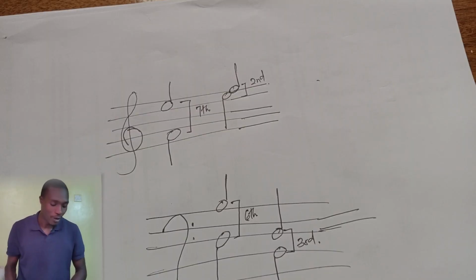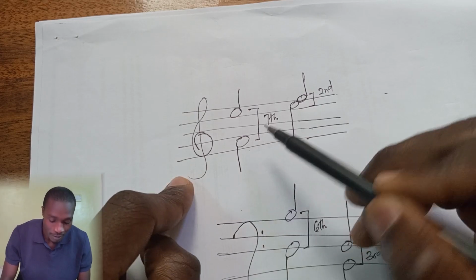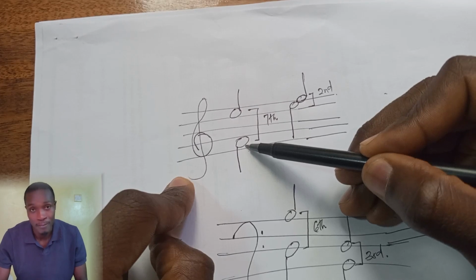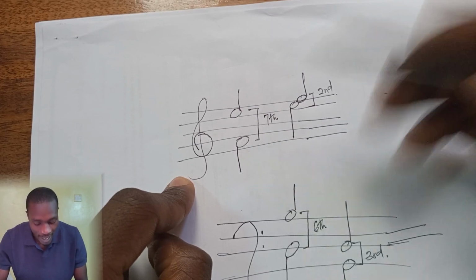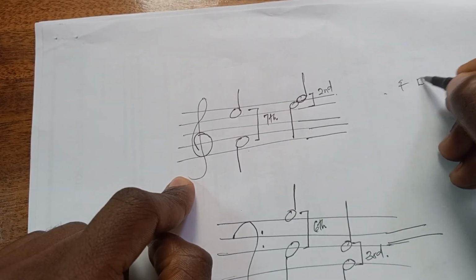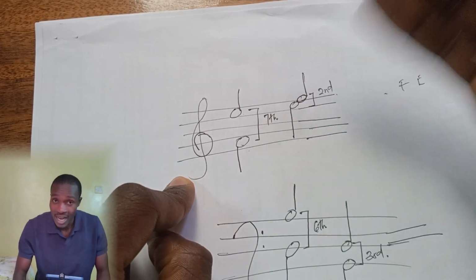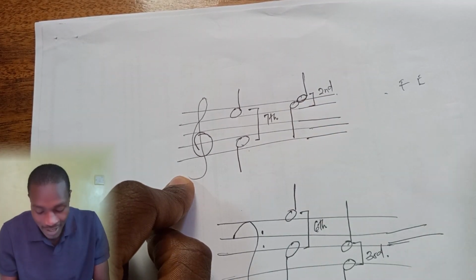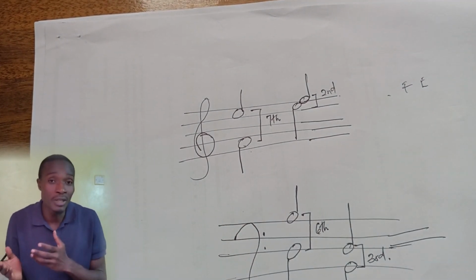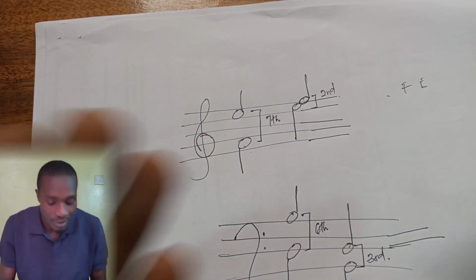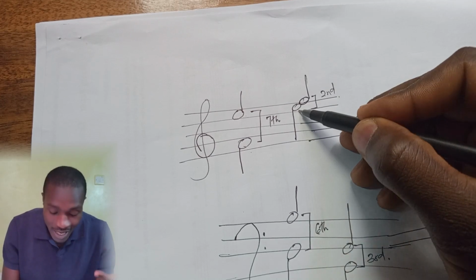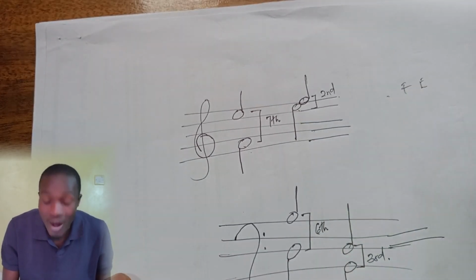If you are going to invert an interval, whatever note was in the bottom is now up, or whatever note was up is now in the bottom. For example, here is F, and the interval is from F to E. F is the bottom note. We are going to find the interval, which is a seventh. You can also find E to F, where now you start your interval from E going to F, which is now a second.